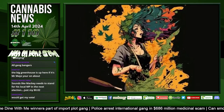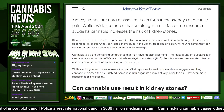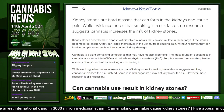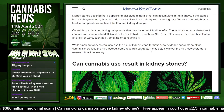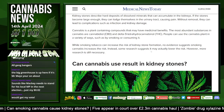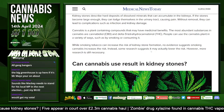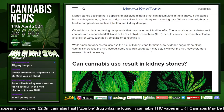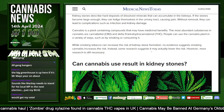Well, what are kidney stones? They're hard masses that can form in the kidneys and cause pain. While evidence notes that smoking is a risk factor, no research suggests that cannabis increases the risk of kidney stones. So far, so good. Kidney stones describe hard deposits of dissolved minerals that can accumulate in the kidneys. If the stones become large enough, they can lodge themselves in the urinary tract, causing pain. Without removal, they can lead to complications such as infections and kidney damage. Cannabis is a plant containing compounds that may have medicinal benefits, as we all know. The most abundant substances are CBD and THC. People can use the plant in a variety of ways. Okay, yada, yada, yada. We know all this.